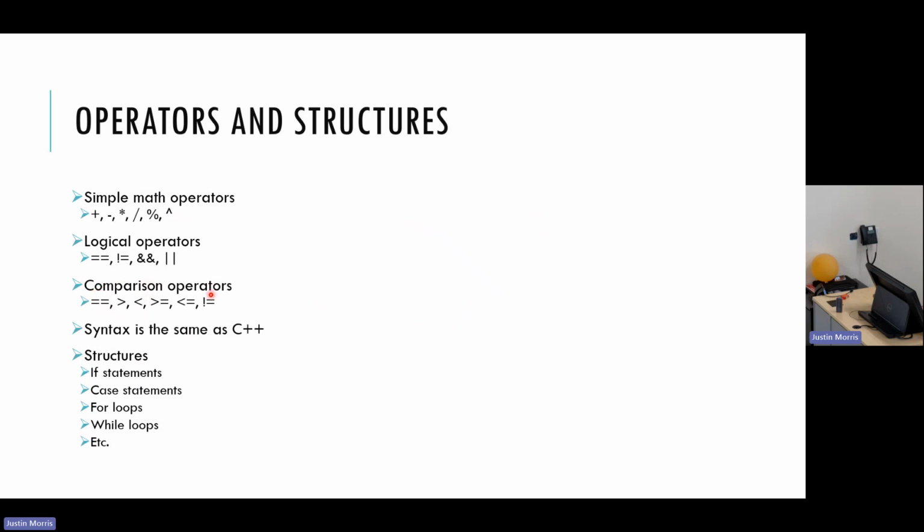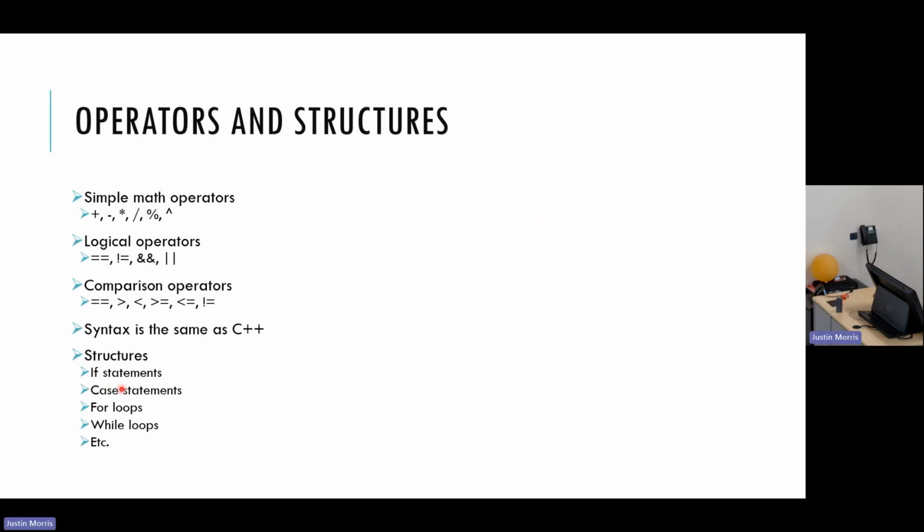And then you also have these comparison operators. So are things equal? Are they not equal? Greater than, less than, greater than or equal to, less than or equal to. These are comparisons that will return a Boolean object, which you can use for statements and structures like if statements, while loops, things like that, right?